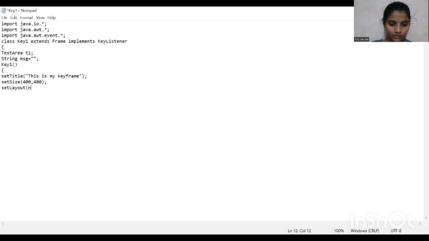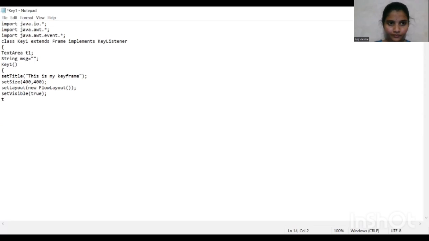Then we'll set the layout of the window to flow layout, which arranges the components from left to right. And then we'll set visible, which is used to enable the window, allowing the window to be visible.